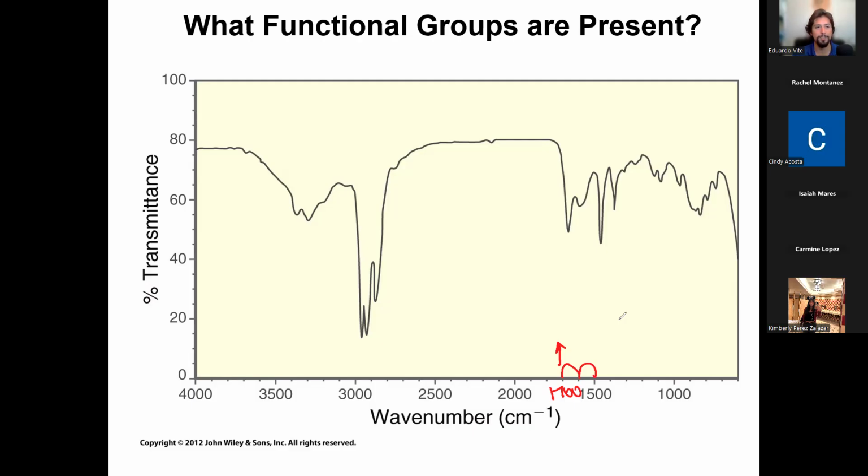Andres says no. Rachel says no. Yes, there is none. You are correct. Their answer is no. There are no carbonyls. If there was a carbonyl, you would see a very strong, somewhat sharp signal that would be here at 1700. And since you don't have a carbonyl, you cannot have a carboxylic acid.